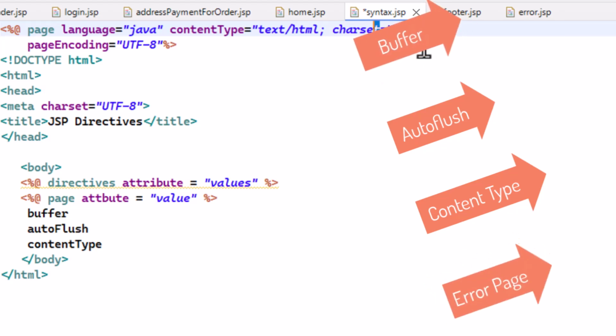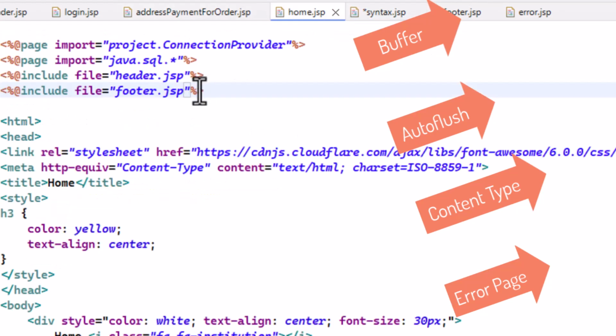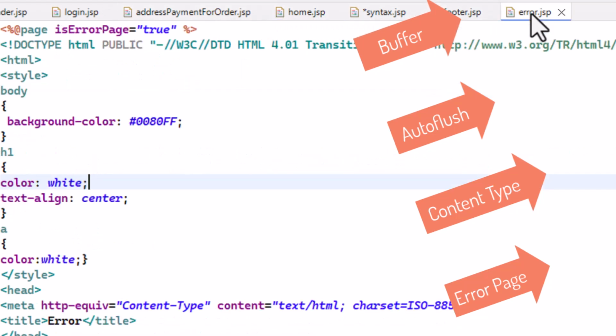Again, we have the errorPage, which defines, as you can see here, I have my error page. Yeah, it is here. So errorPage defines the URL of another JSP that reports on Java unchecked runtime exceptions. Once the Java runtime exception is raised, then the error page will be called to show, not necessarily the specific error, but at least to say, hey, some problem is around here with us.